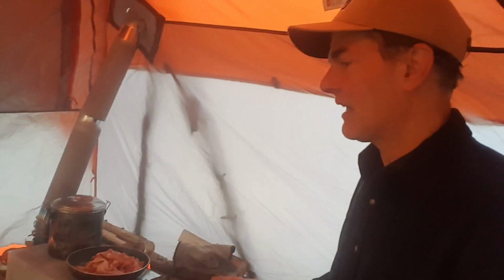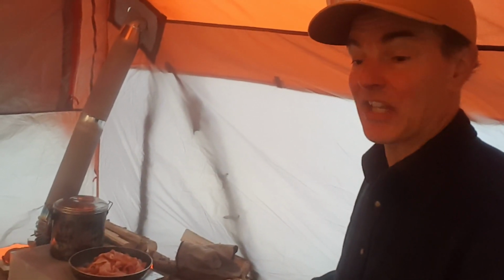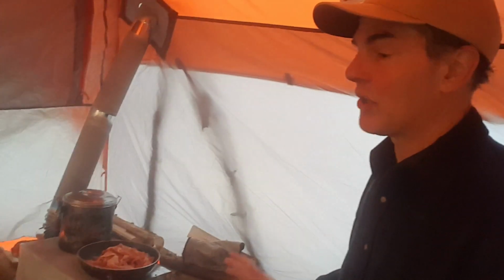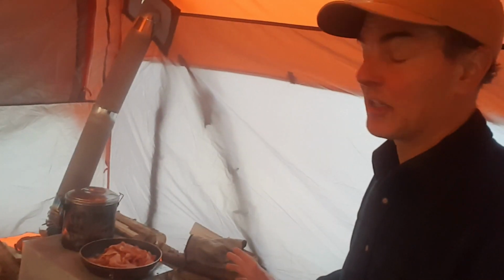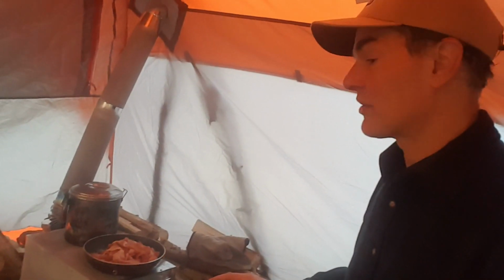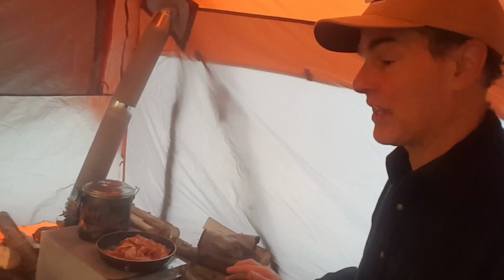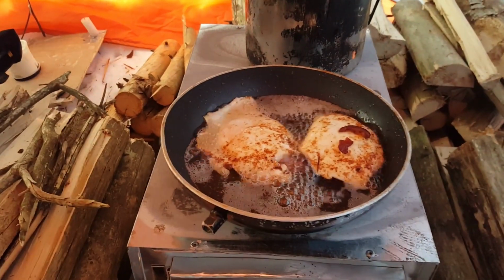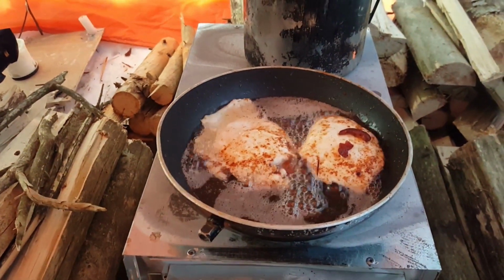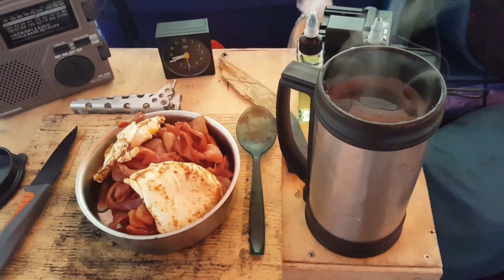This is spring skiing at its best. The base is insane. Like, it's got to be at least 50 centimeters out there. And it's all granular snow. Really solid. I am expecting a good ski today. Of course, when I get out there and find out what's actually going on, it may be totally different. But as of 8:20 a.m., I'm pretty hopeful. Eggs, bacon, and coffee. It doesn't get any better than that.